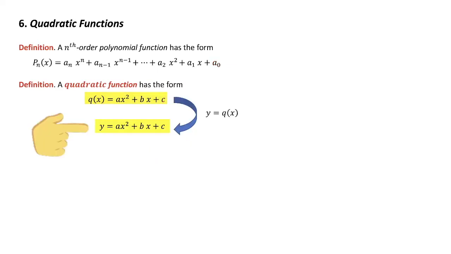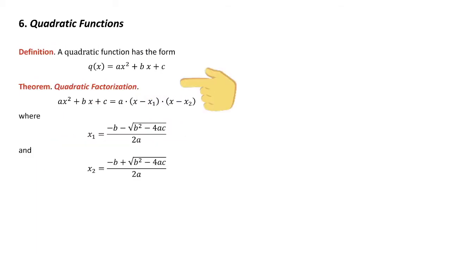And we can represent it as an equation, right? In order to graph it, we associate y, the variable y, with the output of the function q of x, and that'll be a quadratic equation. Now, what you get with quadratics, a line is basic enough where you can easily just do what you want. A quadratic has this unique quadratic factorization.